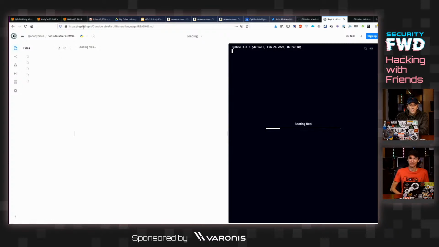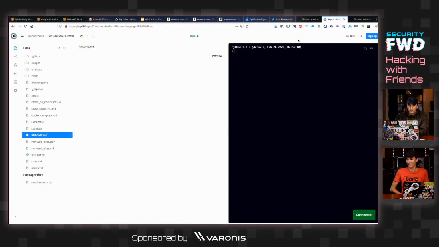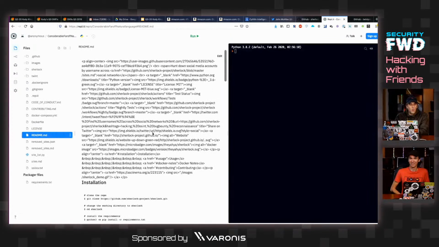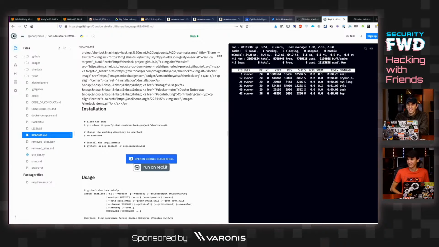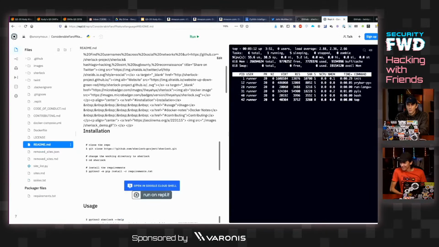I've used REPL.it a couple times before for, as you said, just running a piece of Python code or something like that. And I didn't sign up for an account, so you can just do this, which I love. It really takes a second to load in there. It does. I'm using some wacky VPN though. So you can see the installation instructions, all that stuff. I'm going to type ls, and look at that. I have some stuff that I have already done on here. I wonder how much processing power they give you. Who knows, right? So for anyone who cares, this is what they give you, or at least this is what I'm able to pull up with top.